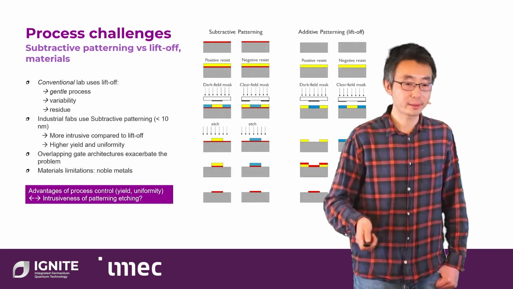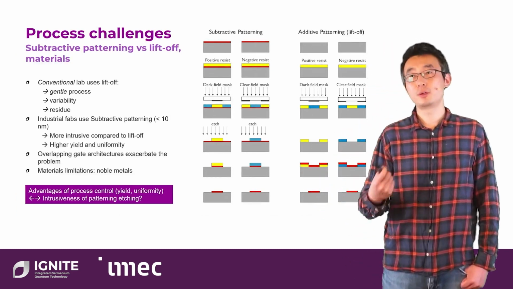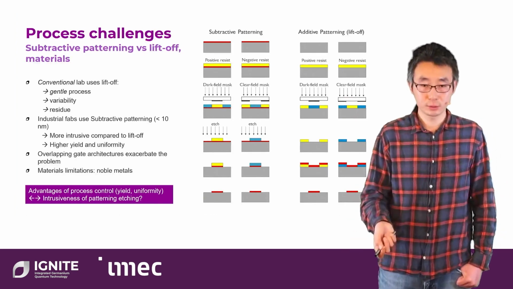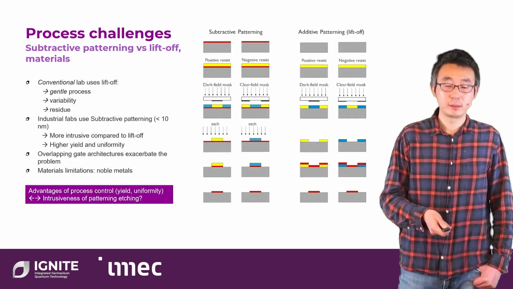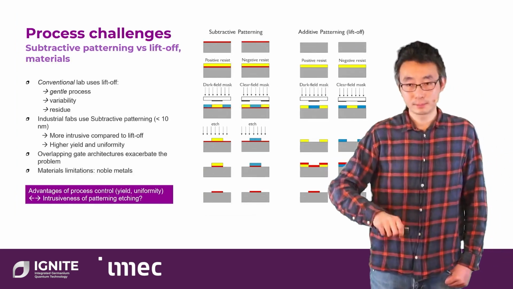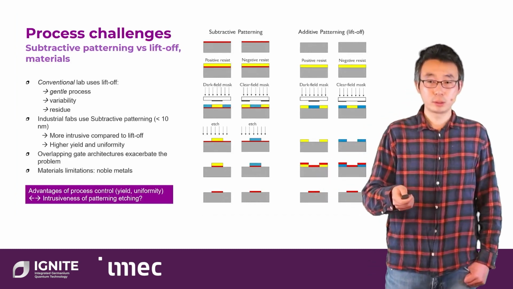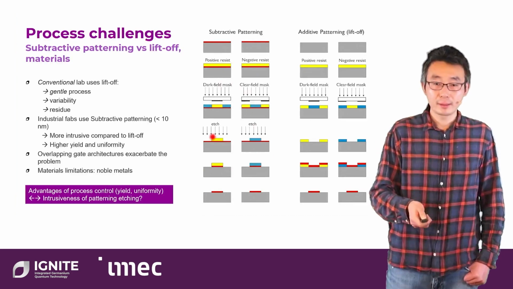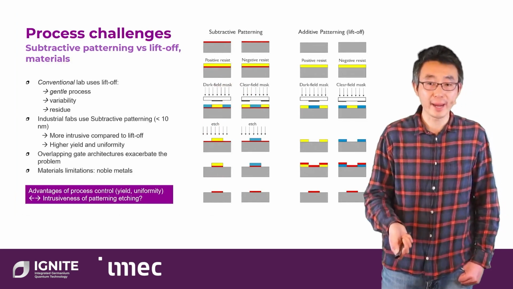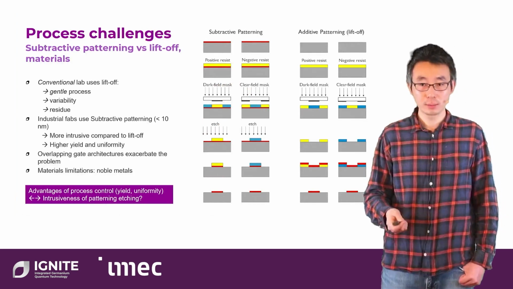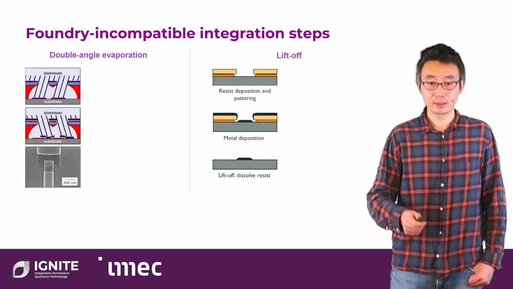All those things can happen in a wet chemistry. It's very gentle to the substrate material. However, it's not very uniform over large scale, and due to the residues, the yield rate may also be low. For subtractive patterning, essentially you first deposit the metal, and then you use photolithography or e-beam lithography to transfer the pattern down to the deposited material. The transfer method is often dry etching, which has very good geometry control, but could potentially damage the performance.